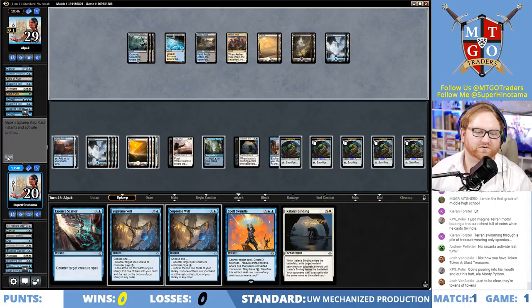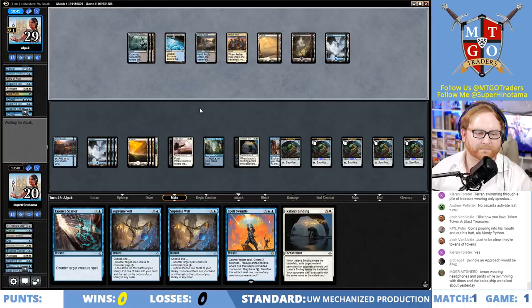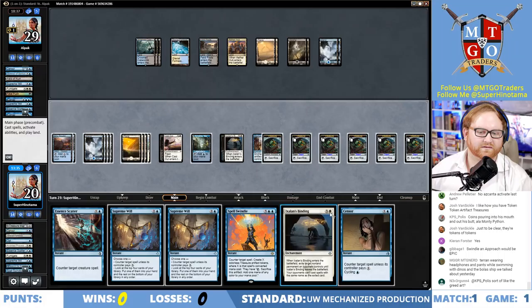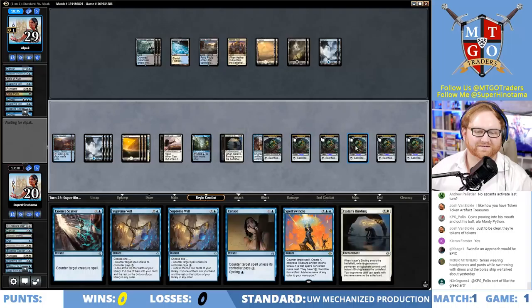Swindle and Approach would be epic. That's what I'm hoping is going to happen here. Of course, we're probably going to be fighting some counter magic, but we have two Supreme Wills here, and the mana to do it. Opponent is just biding their time. And a Censor. Man, we've got all the counter magic. 1, 2, 3, 4, 5, 6. They have two more turns, basically, before we win.